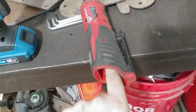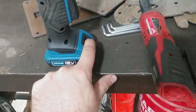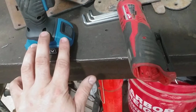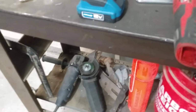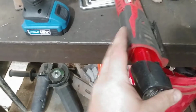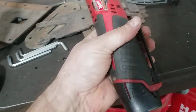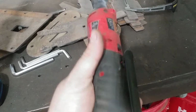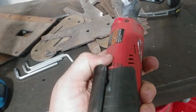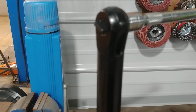So I liked the M12 batteries for a long time, but the little tabs break off of them and then they fall out of your tool. I like the 12-volt system of the Hercules better as far as the way this works. It does limit your tool to some degree because, this was the battery. I don't have one handy. Let me grab it. Here we go. So there's your M12 battery, and these little tabs right here tend to break. Granted, I use my tools pretty good. This is actually an aftermarket battery. So you got that one. There's the switch. It does have a switch that locks that out, which I do kind of like. I like having that option. This one is 12 volts as well.